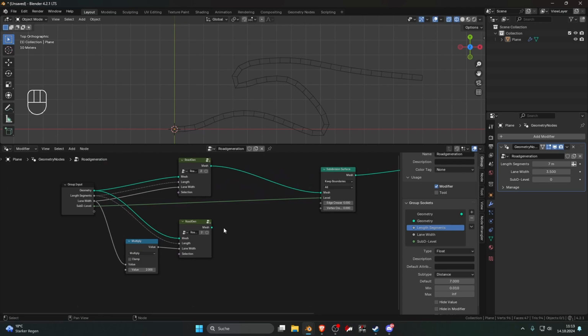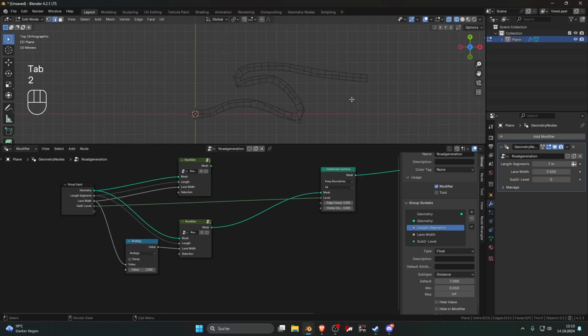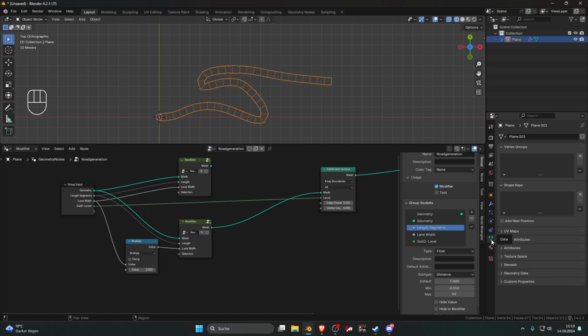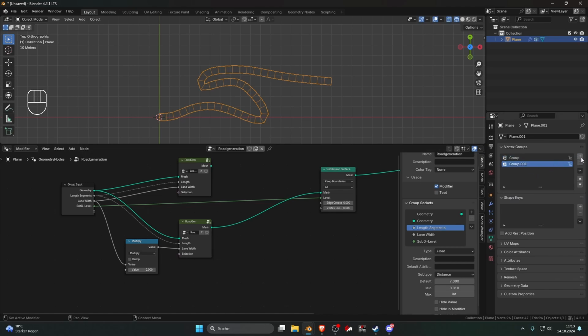And if we connect this one, you can see on the top, it got double as big or as wide. Now to the selection, because we need to tell them where to use which point. On the right side, go to the data and add. Let's start with 3 vertex groups. Let's call the first one 1 lane, the second one 2 lane, and the third one 3 lane, because that's all we're going to cover right now.